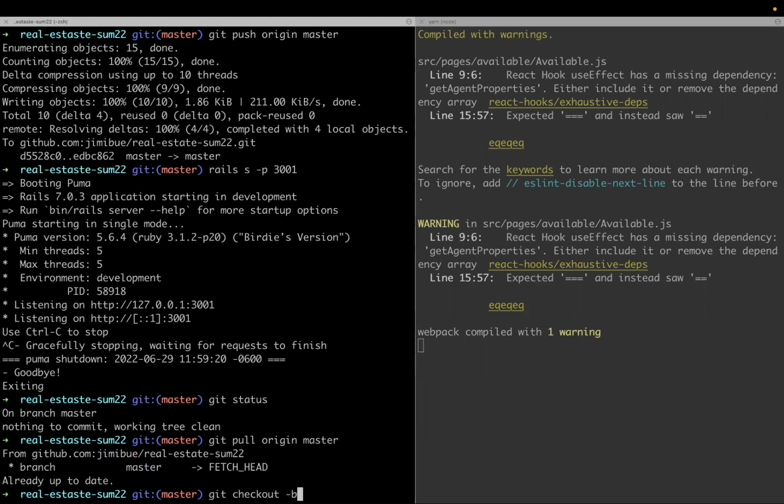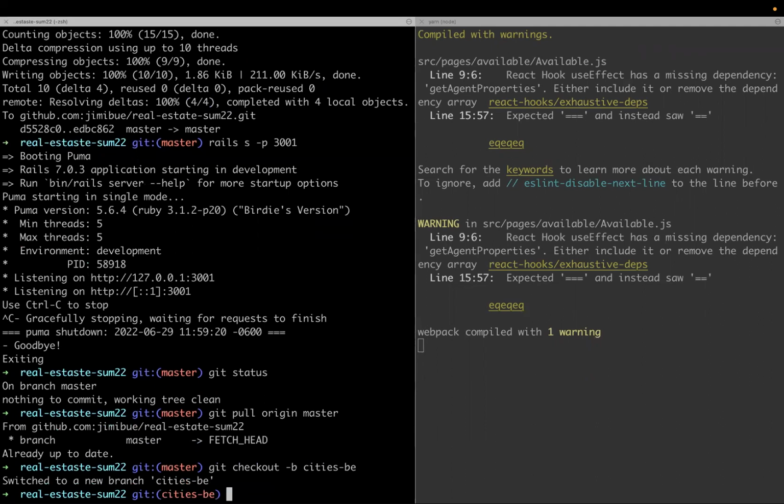Git checkout -b. What should I call this? I can use a description of what the feature is going to be to name my branch, so I'll call it cities backend branch. You know what I'll also do right now? I'll push up to GitHub to this cities backend branch.